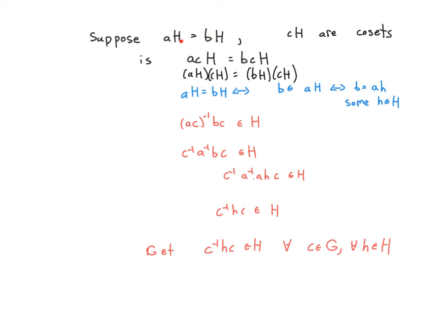So by assuming that we are well-defined in only a special case, we got this special condition. And this special condition is the definition of being normal. H is normal. And we'll discuss that in another video. So the main punchline is that sometimes for quotients, for cosets, you can define a multiplication, and it's well defined only when H has this special condition. Otherwise, you do not have a well-defined group operation on the set of cosets.